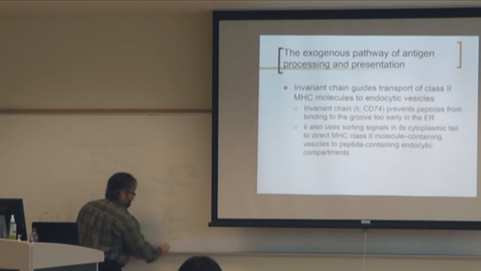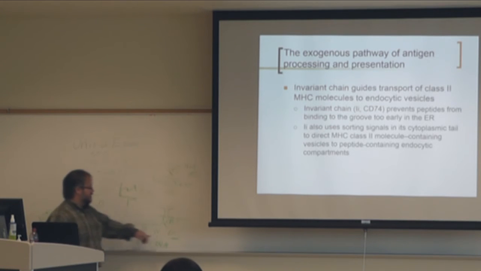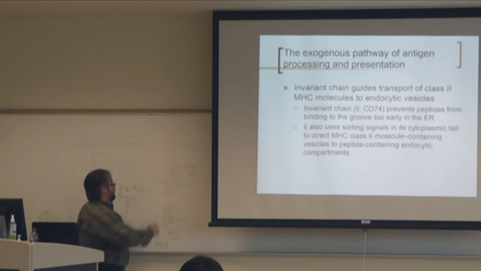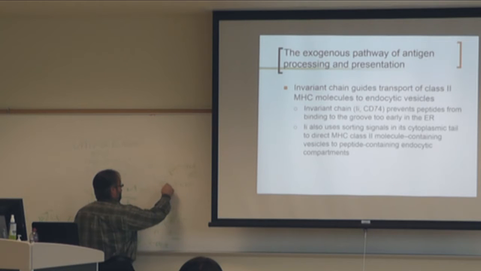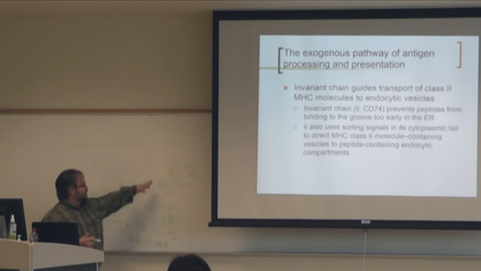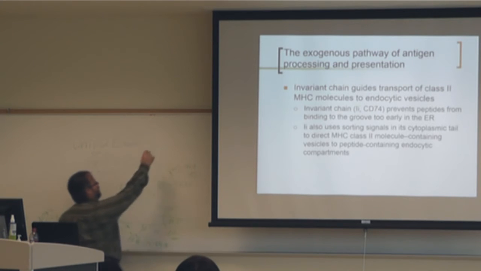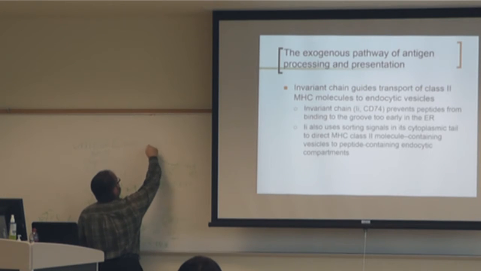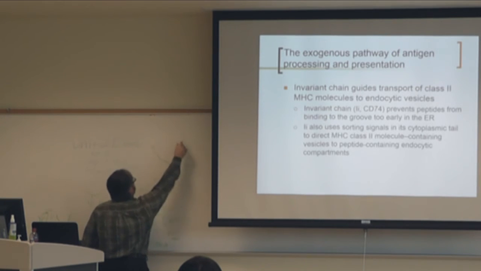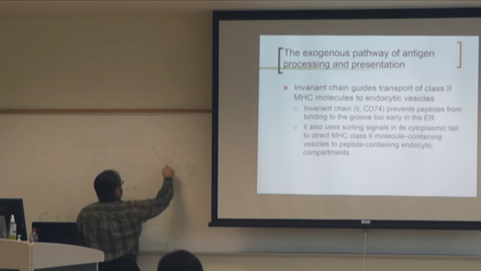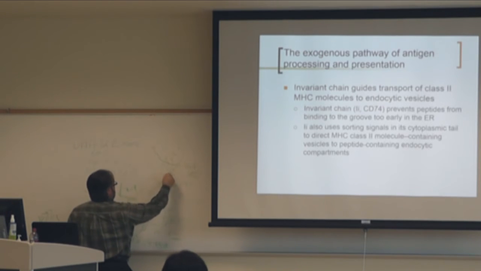There's no diversity in DM. It's not going to be another MHC. It has specificity for this CLIP, and then we'll remove the CLIP, and now my HLA-DR, or my class 2, or if I want to be more specific, my DR class 2 is now going to be naked. It's going to be floating around, and then the cell is going to fuse with an endosome that was formed in the cells that brought in a whole protein that got chewed up into little pieces, and now these little pieces will come in contact and load.